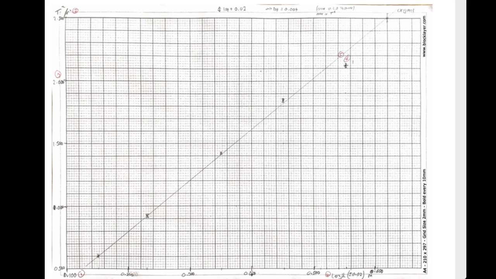You'll also notice that I've put an error bar in the y direction. So every one of those values of t squared has its own plus or minus, and that's been turned into an error bar. They are quite tiny, but they're visible. They're more than a square, so I've plotted them on.